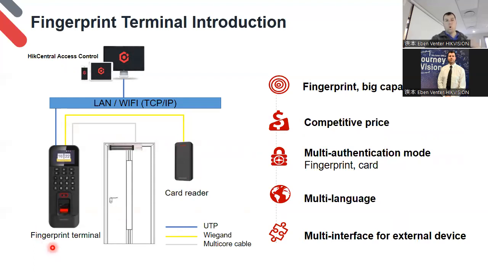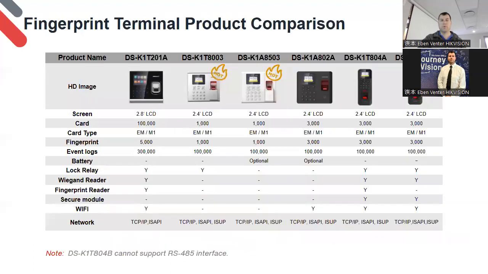So once you walk up to the front door of the building, you present your finger, it will identify who you are, unlock the door, and you'll go in. And that information will be going through a report to HIK-Central Professional for access control. Then once the person leaves the building, they'll basically put their card by the door and then they'll go out. So it makes life easy, straightforward.